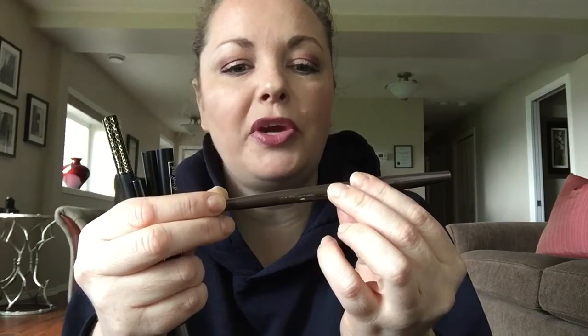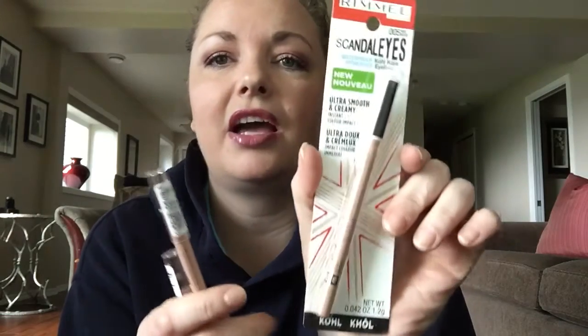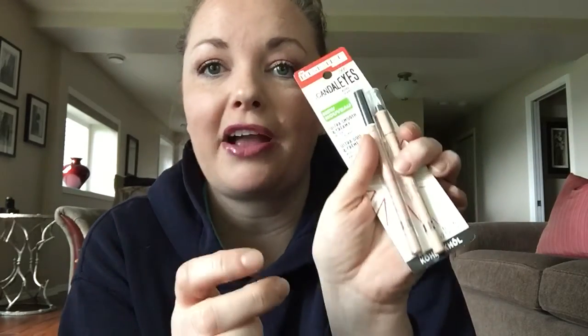Right now I'm using what's left of the Sephora 12 Hour Waterproof Crayon in black, which also came in that box. There's a Cap D'Antifer Tattoo Liner in Trooper — that's a pen liner. And I have a Smashbox Always Sharp Waterproof Kohl Liner in Sumatra — I'll probably use that one with the brown mascara. A holy grail I'll always repurchase is the Rimmel Scandaleyes Waterproof Kohl Liner in Nude. I buy them when they're on sale — I have two backups — I love it for lining my lower waterline.